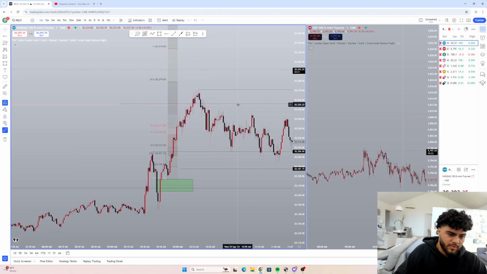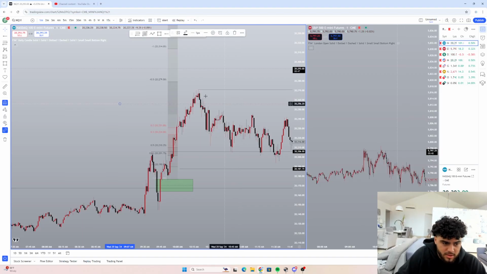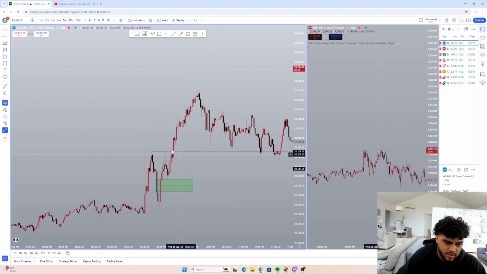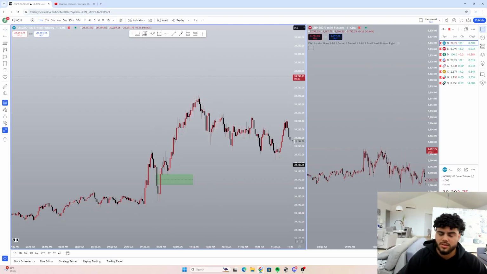So that might be confusing, and if it is, just watch the order flow class. Because if you understand the order flow class, then basically all I'm telling you is to align your stop loss with order flow. That's literally it. So if you don't understand what I just said, go watch the order flow class, make sure you understand it. And then remember the sentence that I just said. Align your stop loss with order flow.